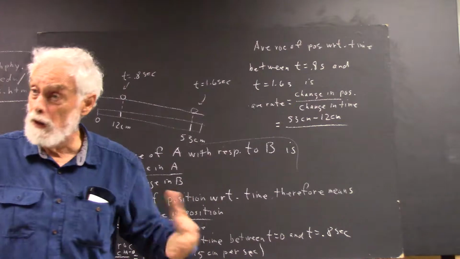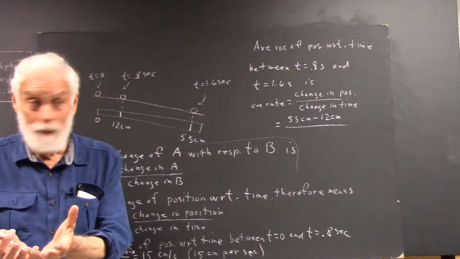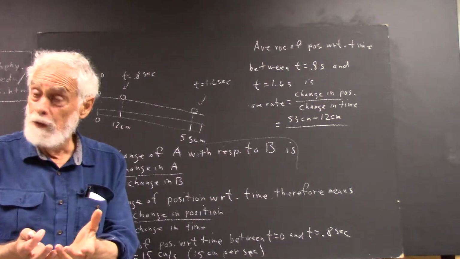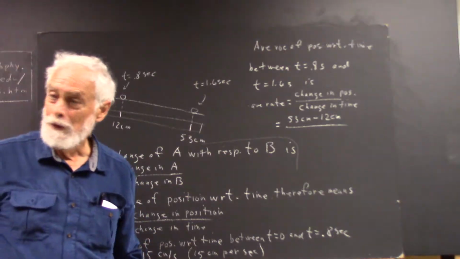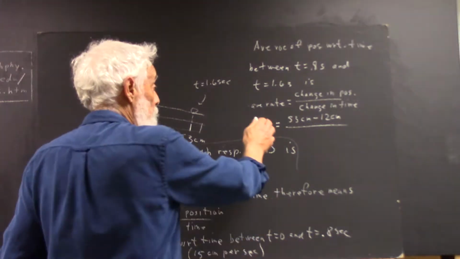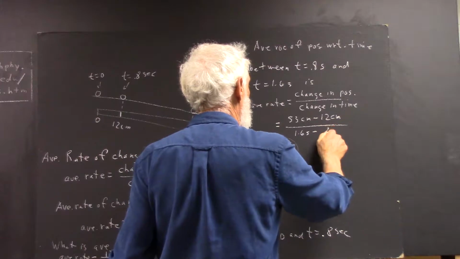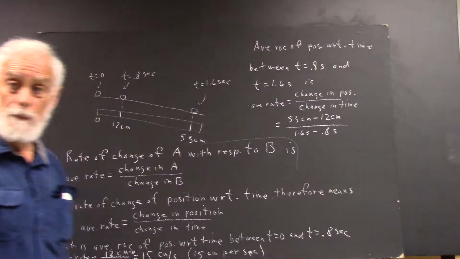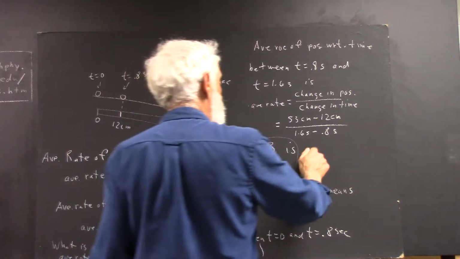Now let's do the whole calculation. Let's not skip steps because this is new, right? After you've done this 100 times, feel free to skip steps. In the meantime, write out all your steps, right? So we have 1.6 seconds minus 0.8 seconds. Okay? And now the calculation is easy. We can do the arithmetic.